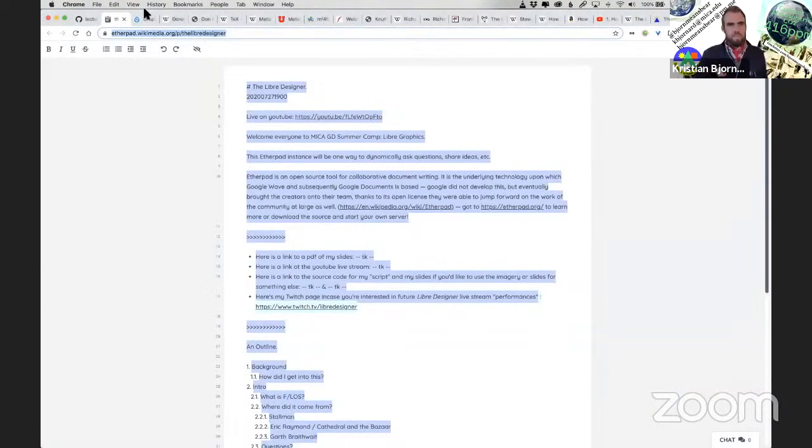There's also an open source project called Etherpad, which was the precursor to most of the Google documents that we use today. I have a live one up right now, and if you're interested in testing out something while we're talking, you can jump in there.